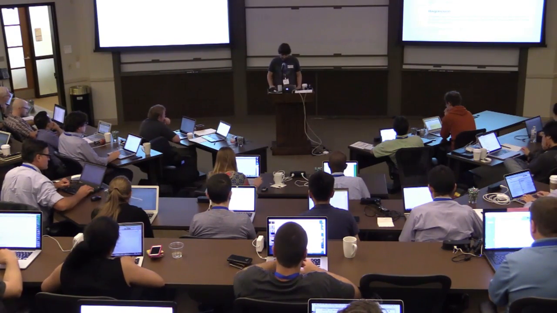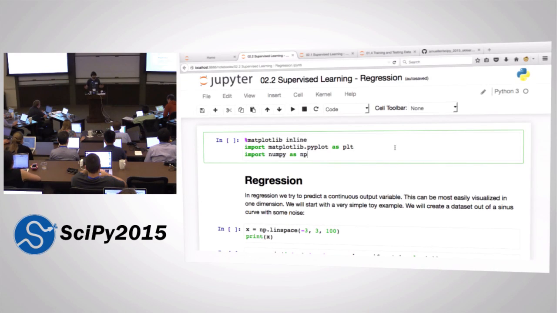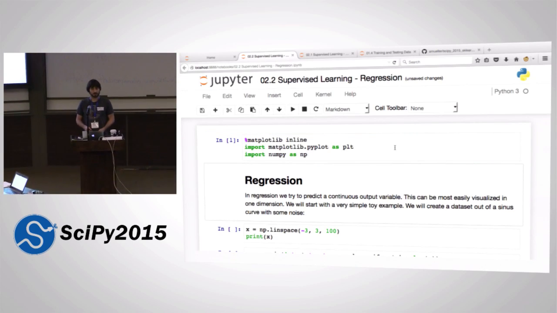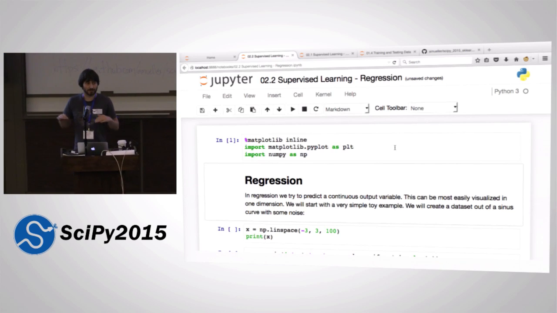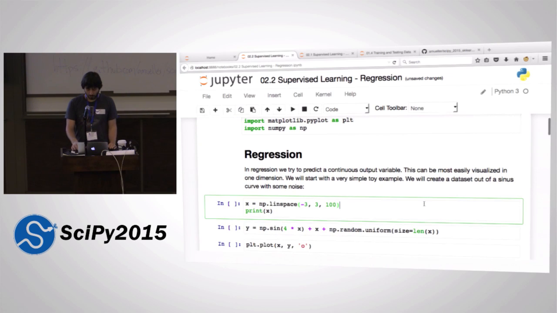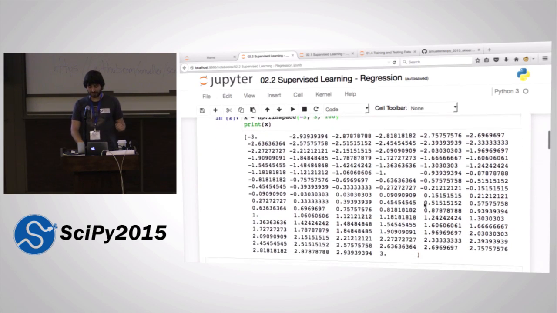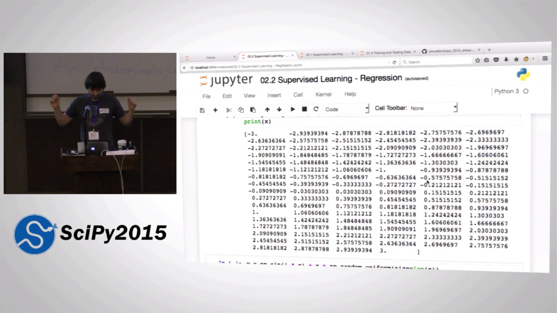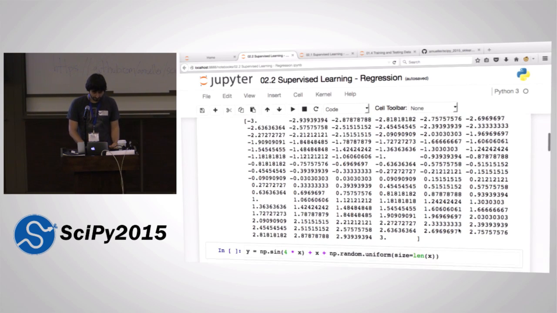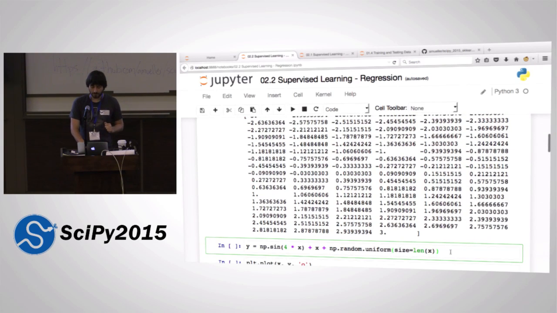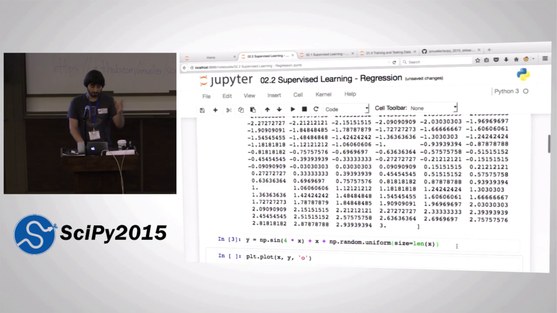The good thing about scikit-learn is that all the interfaces are the same. So this is going to be exactly the same thing as for classification. In regression, we're not trying to predict a class variable, but a continuous output variable. Again, we have our input data, which is number of samples times number of features. Here we're going to do something very simple, where there's only one feature, which is just one number. Our data set is just going to be sort of a line, linear input from -3 to 3. So there are 100 samples with exactly one feature. And our output will be just some sinus function.